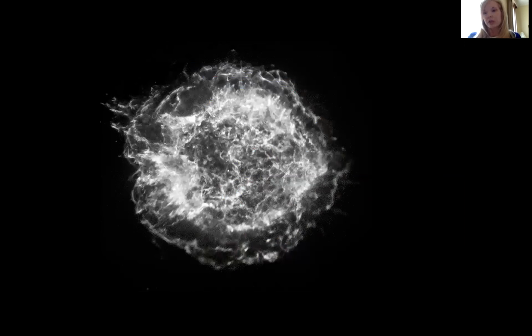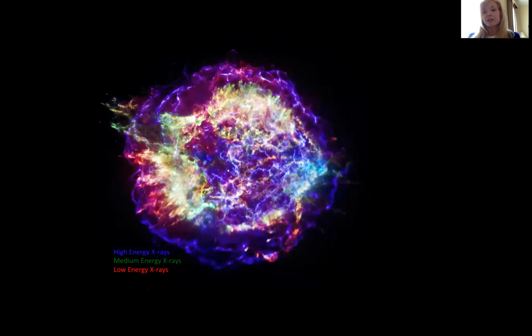So skipping ahead all those steps, once we get to the point of colorization, we have to make decisions based on what is the story of this object. And in this case with Cassiopeia A, we wanted to kind of show the stretch of the different kinds of energy cuts that Chandra was observing the remnant in. So in this case, kind of like paint by numbers, but in the best sense of that, we applied red in the lowest energy X-rays, and we applied medium energy X-rays to green, and then finally the highest energy X-rays are in blue.